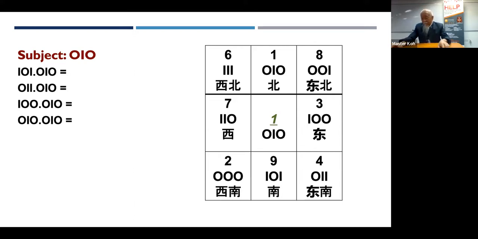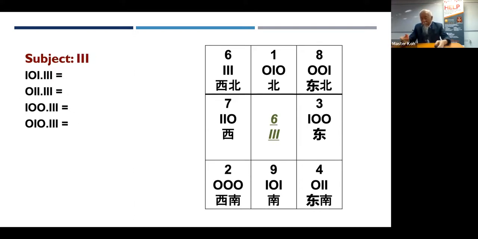Okay, let's continue. The same thing applies if the subject is 111. With 111, you still use the same thing with all the 9 sectors. For example, you will have the door. We didn't change the door yet. 101, 111, 011, 111, and ditto, the same thing.